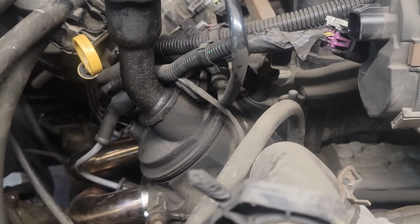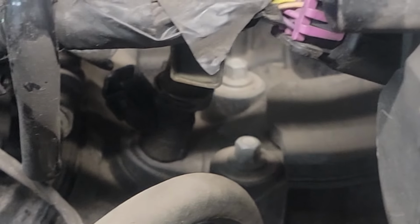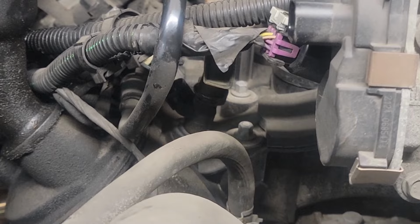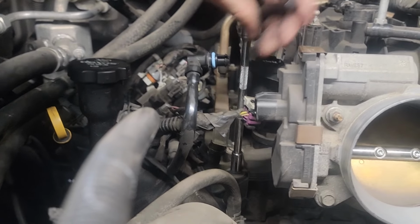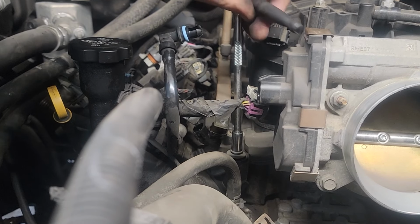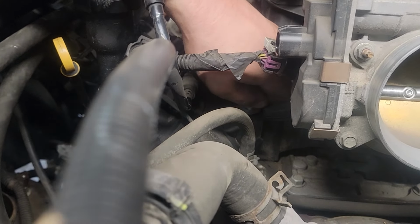I know I mentioned it was a 7 millimeter, but they're actually 8 millimeters. So right there's one, right there's number two, and then go all the way down. I need a longer extension. Okay. And they're gonna unscrew to a point and then pull up, but they won't pull out. Once you get them loose, you can twirl them by fingers.